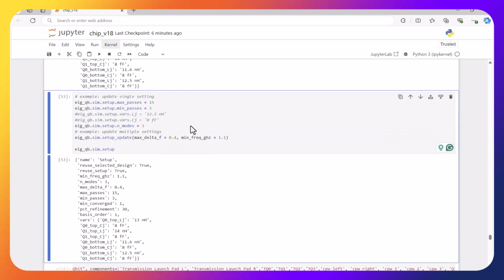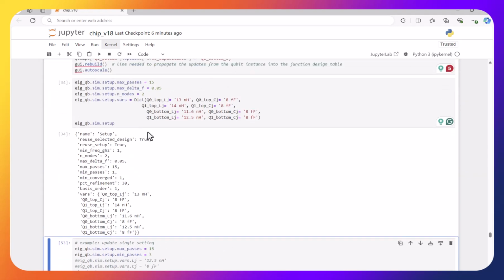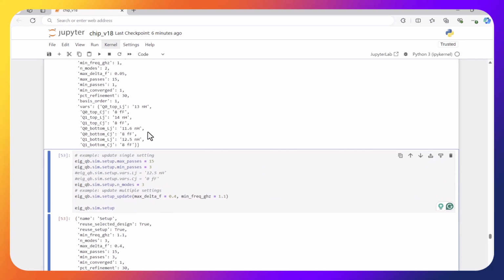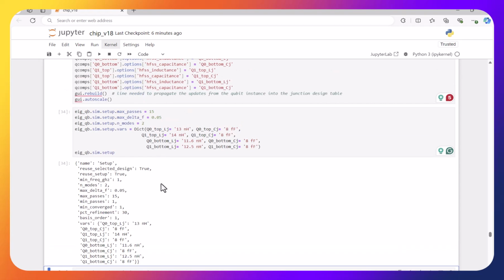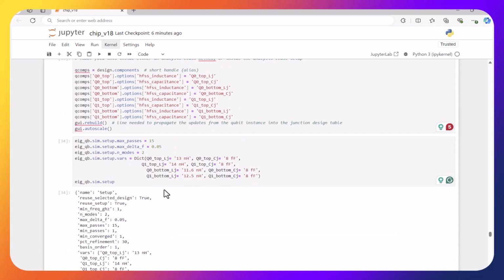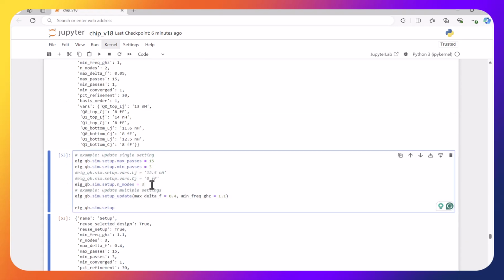Right? Now I actually have a duplicate here, but anyway, I can put it in the same section for the setup. But here is like, okay, I want to run for 3 modes. For example, now I assume that I have a qubit mode, I have a resonator mode. I just run for one more mode to just make it clear to see that the simulation result makes sense, right?